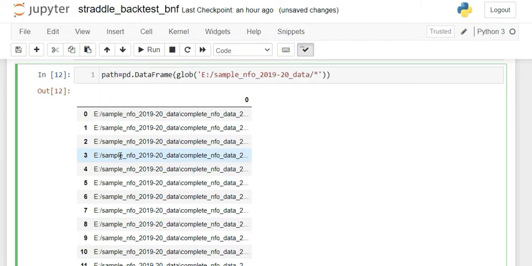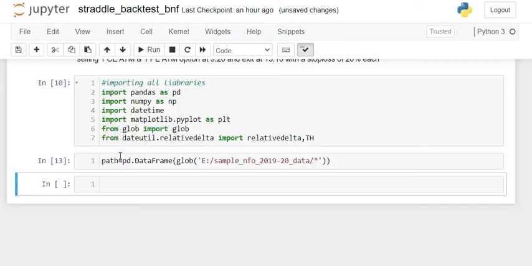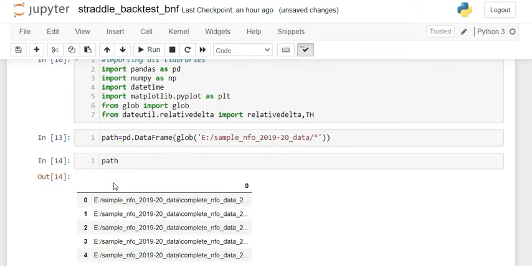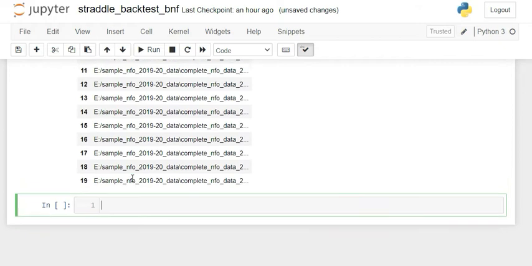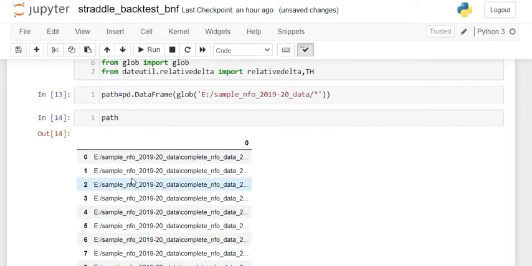And then if you run it, okay, when you see this, this is my data frame.